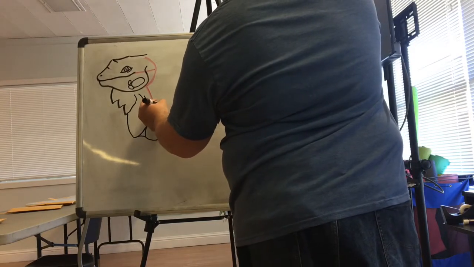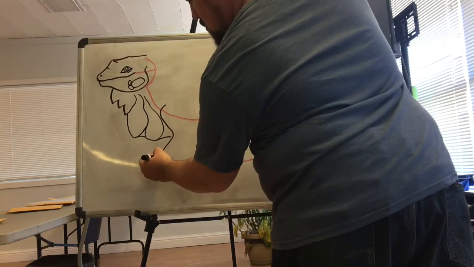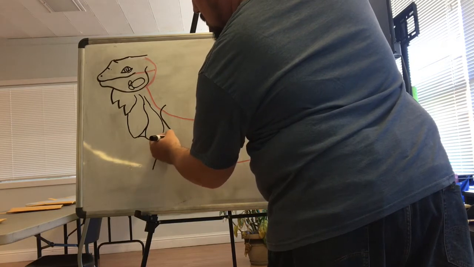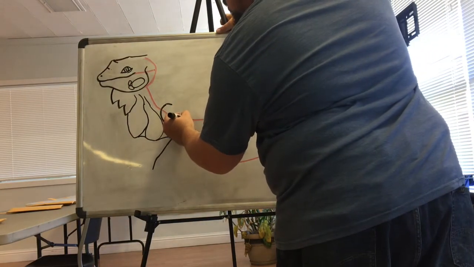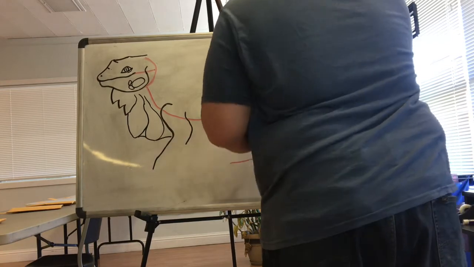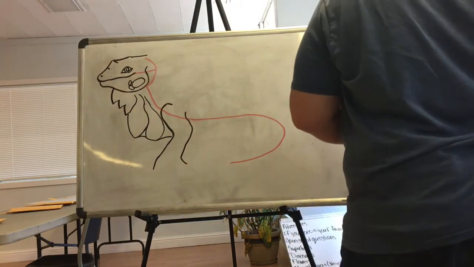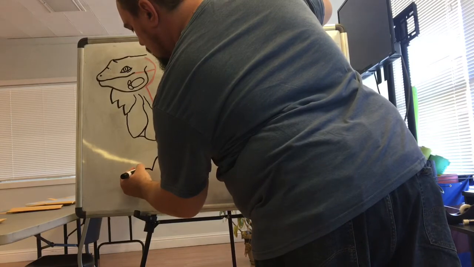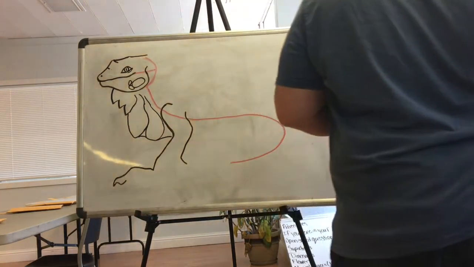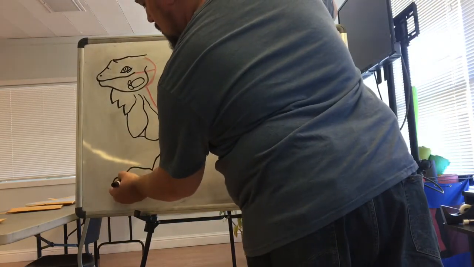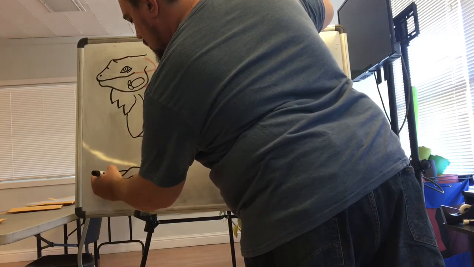Now we're gonna start on its front leg. Start with the upper part that shoulder there. Curve down kind of like an S. Now remember earlier I was talking about messing up. I mess up this leg pretty good in a little while. But I just erase it and make it look better. Now the thing about iguanas is they have really weird claws. They have a really long middle finger with a big claw on it. Then the other fingers are kind of shorter. It's a little hard to explain but if you follow along with the lines I'm drawing you should be able to come up with a pretty good iguana claw. If it looks weird you're probably doing it right.